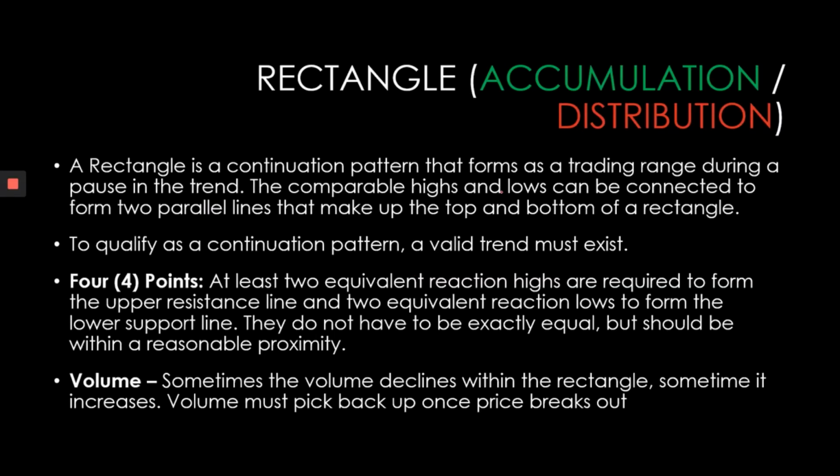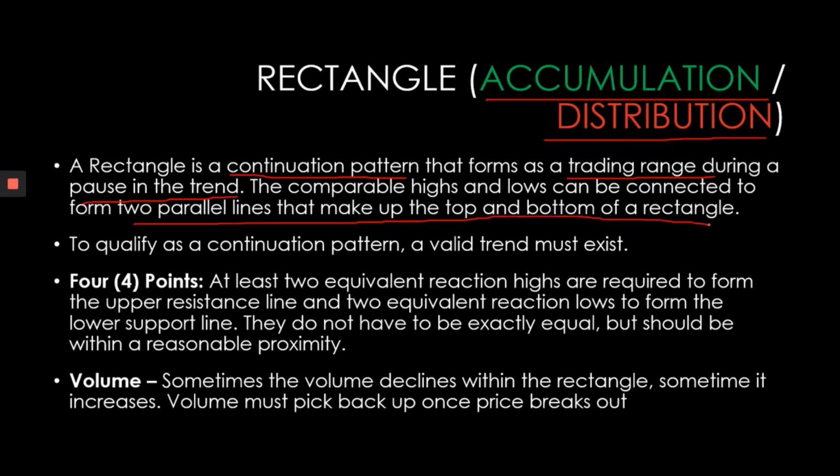Next, let's talk about rectangles. I also like to call it accumulation and distribution zone, and you guys will know why in the next couple examples that I will be providing. A rectangle is basically another continuation pattern that forms as a trading range during a temporary pause in the overall trend. The comparable highs and lows can be connected to the two parallel lines that make up the top and the bottom of a rectangle.